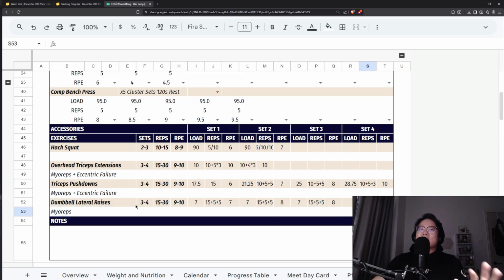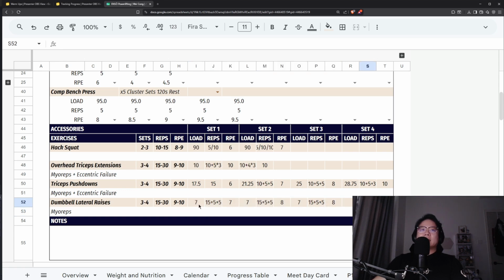Great. So I was going through this phase in my training where I was doing a lot of myo reps. The way I record that is I do 15 repetitions for the first set, close to failure, and I rest 5 seconds and do another 5 reps, rest 5 seconds and do another 5 reps. So I record it as 15 plus 5 plus 5. At least I have an idea of where I'm at in my first set and subsequent myo reps, and how many follow-up sets of myo reps I'm doing. So this is just how I record.